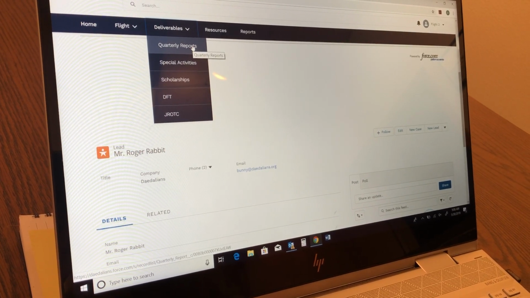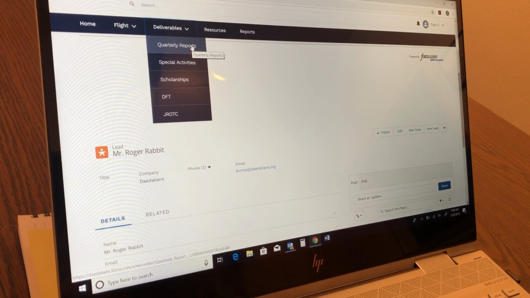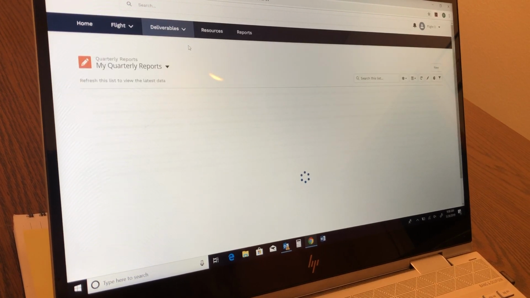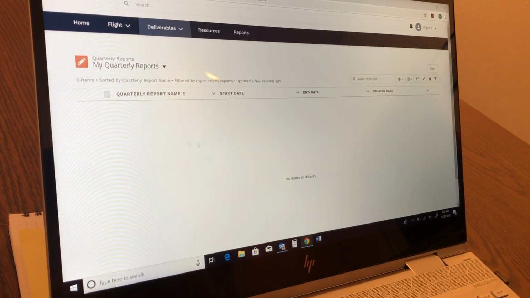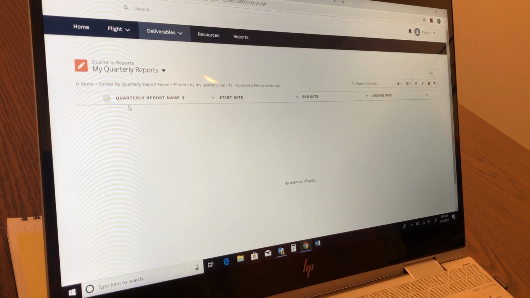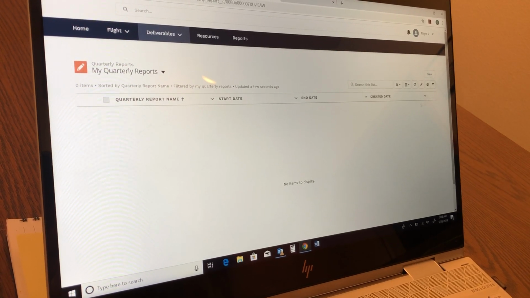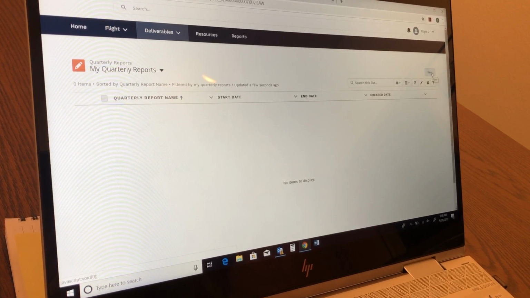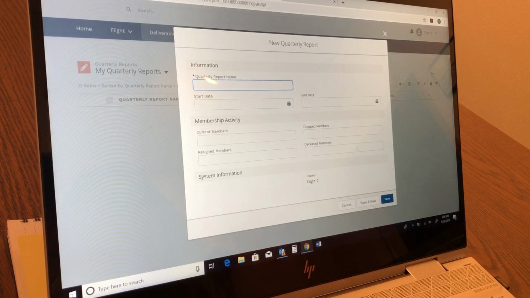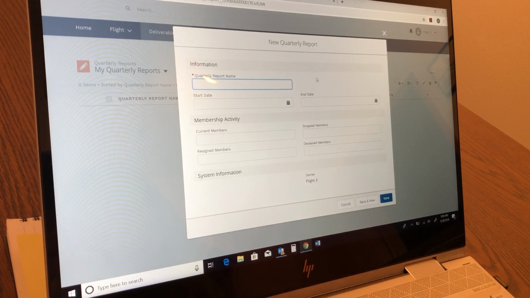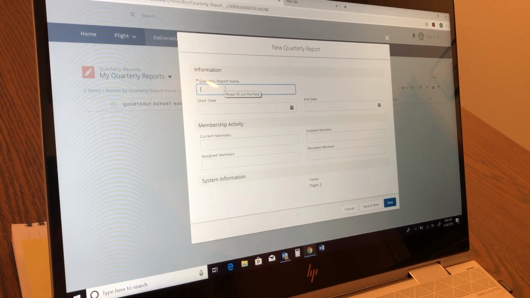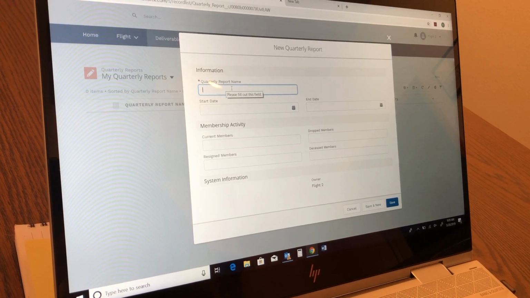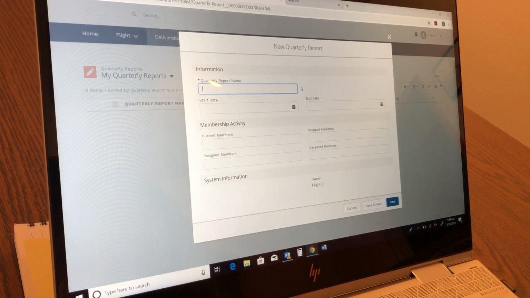So I'm just going to show you the quarterly report real quickly because it is something that is required from each of the flights. You look in here, the ones that you've completed will show up in here, and when you want to create a new one, you click on New. It is a very simple report, very, very simple. Just put in the quarterly report name, say it's second quarter, third quarter 2019.